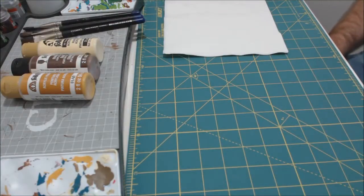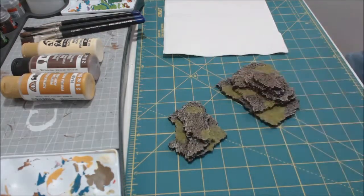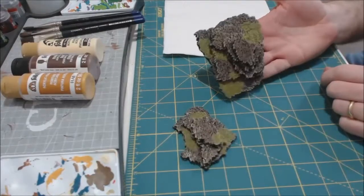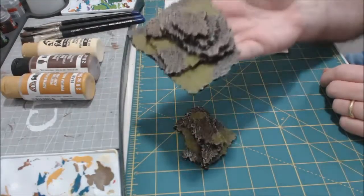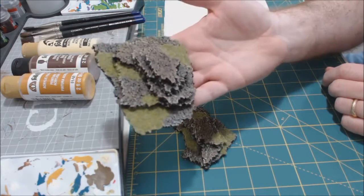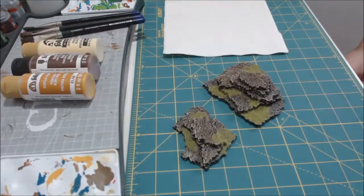Okay, today we are going to learn how to make cork terrain bases. And by cork terrain bases, I mean, not really bases, but more little bits of scatter terrain. You can use this for basing models as well, hoping the focus works well on these. But basically little bits of scatter terrain. Let me grab an example to show you.